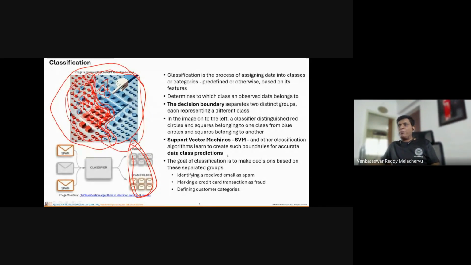So essentially, support vector machine is a classification algorithm. It learns to create such decision boundaries based on the training data. Any other classification algorithm essentially creates a model that would create a mathematical representation of this boundary, so that it uses a formula to arrive at a value which can be recognized as lying to the right side or left side of the decision boundary in case of binary classification. Right? The goal of any classification is to create a mathematical form to formalize a decision boundary.